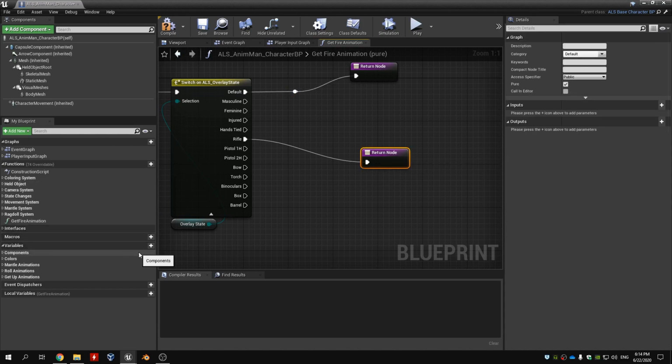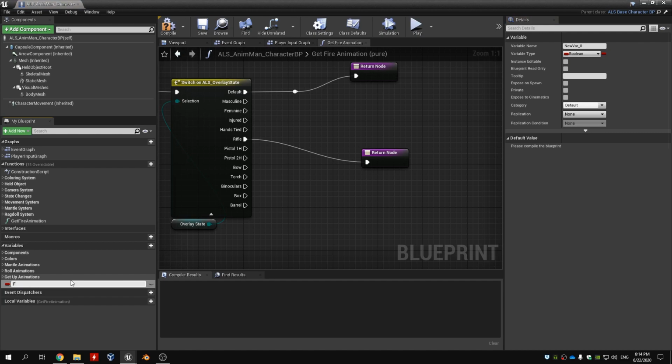So first we need to add the fire animation variable.